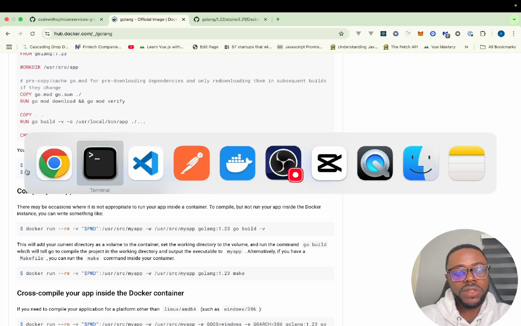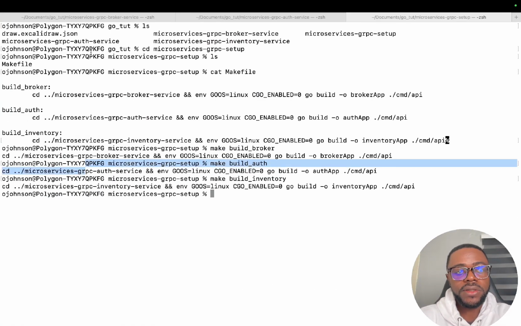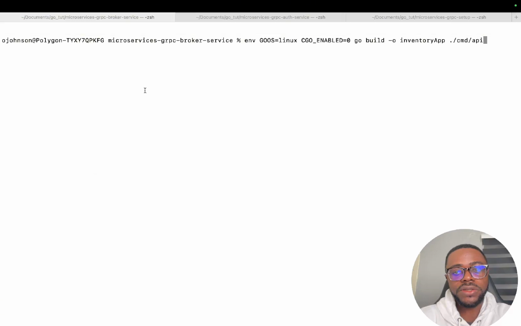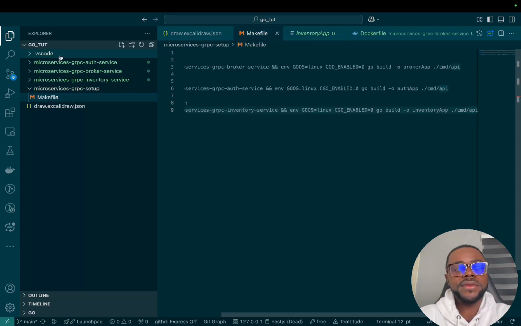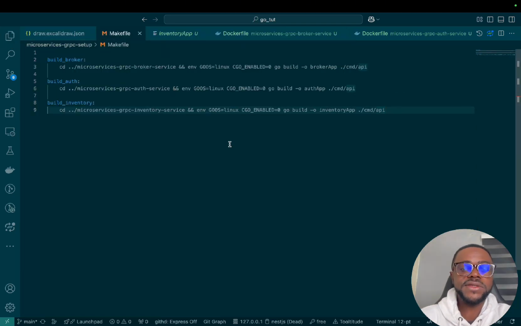Okay, so let's go back. I hope I'm going to see this command, but if we don't see it, we can create a new one. So let's go to the makefile that we have, and then create those commands. So what do we call it?